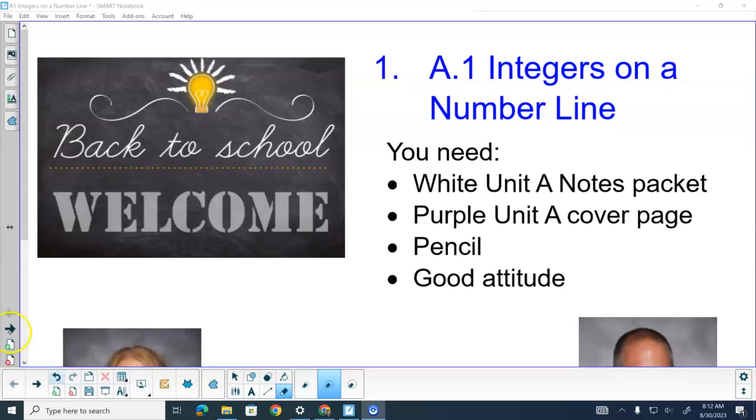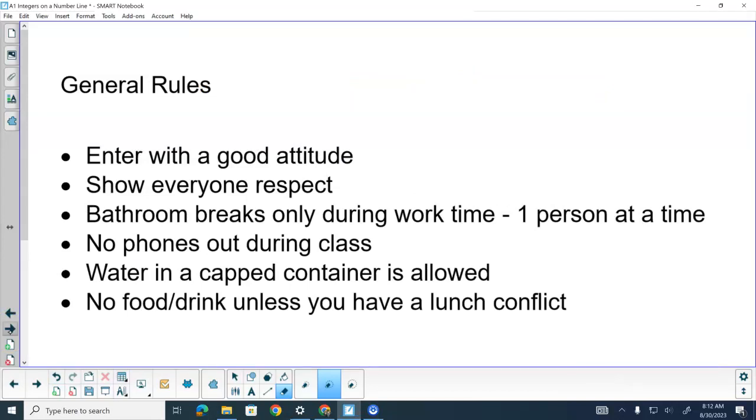All right. So a couple of general rules. Like we were just talking about, that attitude. It's not so much a good attitude, but just come open and ready to have something new, I don't want to say thrown at you, but presented to you. Just be ready. Have an open mind. Like you can do this. That kind of mindset. A growth mindset.